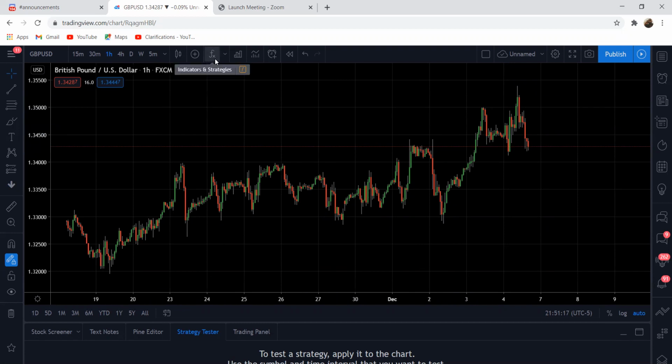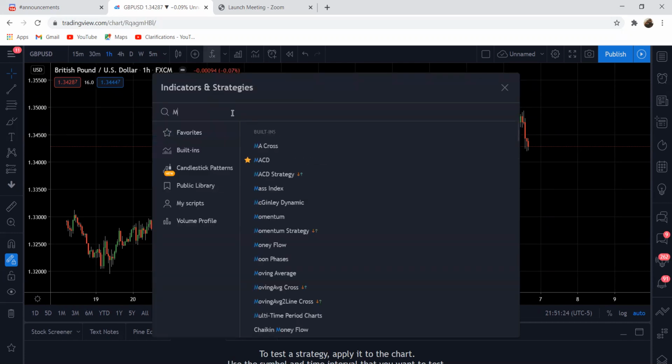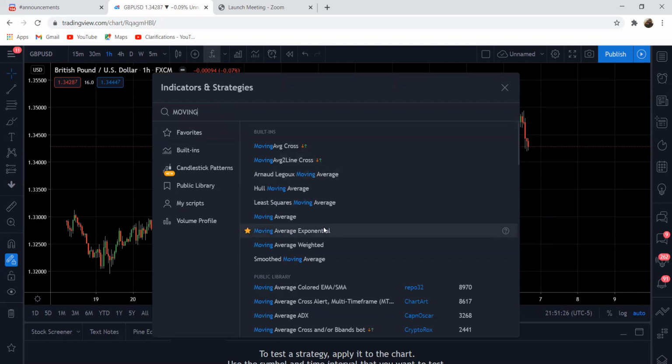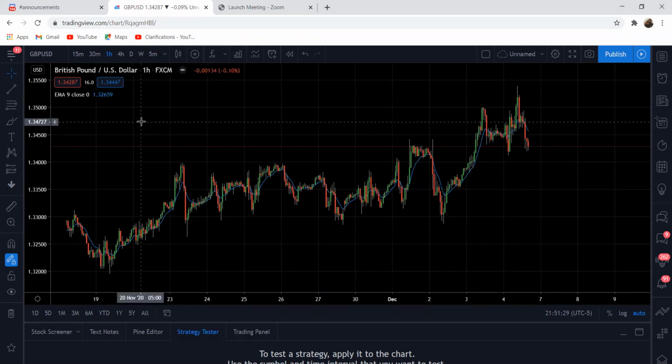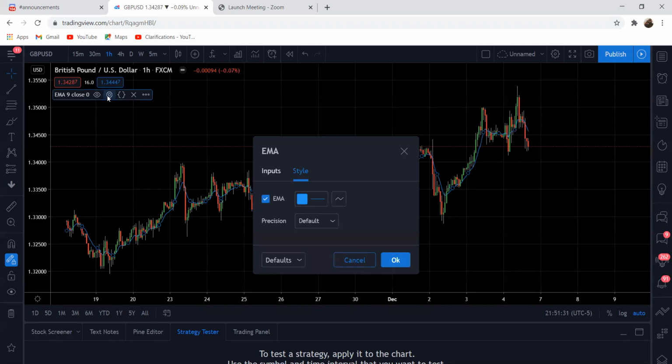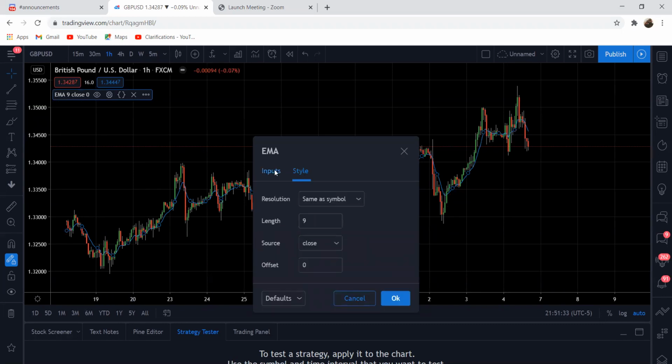So for example, once again, I'm on TradingView. I'm going to go to indicators and strategies, and type up moving average. I'm going to click on one, and then boom, as you can see here from the settings, the input, the length, that number 9, represents how many days that moving average represents. So this moving average is calculating the last 9 trading days, and you can adjust it accordingly how you want, right?